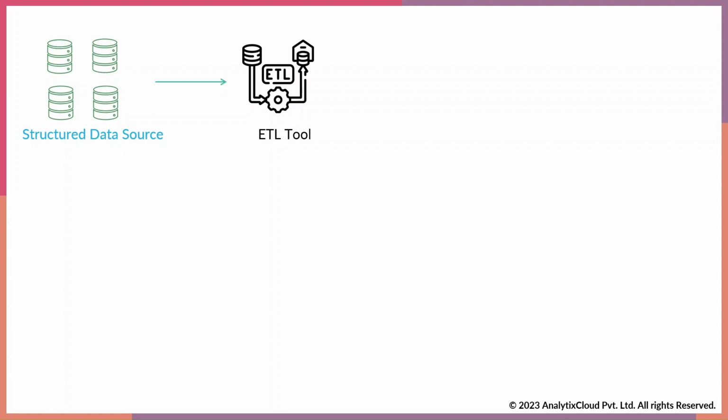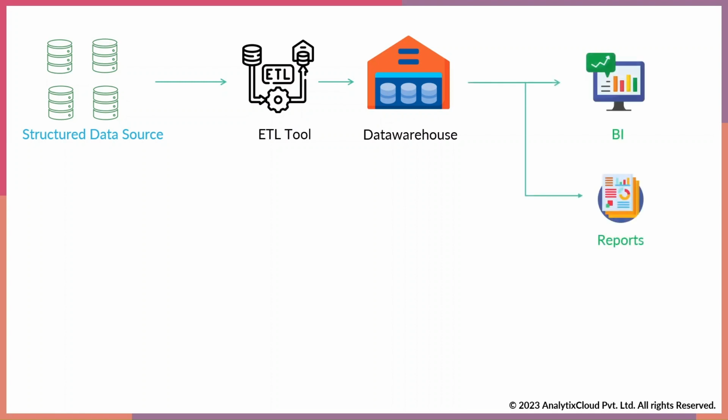So let us start by understanding what is the need of Apache Spark. 2 to 3 decades back, most of the organizations were only working with structured data sources. We used to extract this data from them using extract, transform and load, or some kind of an ETL tool. So we used to clean and transform this data and load it back to a data warehouse. So our data warehouse contains highly curated and structured data. This data warehouse was used for self-service BI and for reporting purposes.